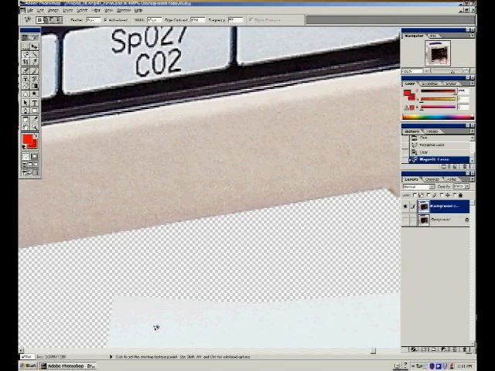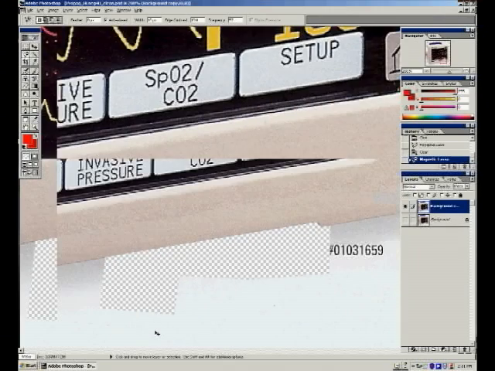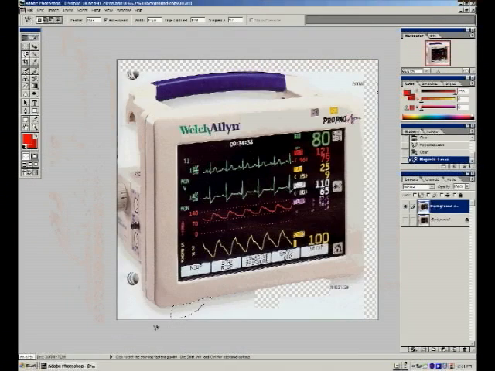So what I usually do, and let me just zoom out again, is insert a color behind the image I'm working with, so any of those little anomalies will definitely stand out.